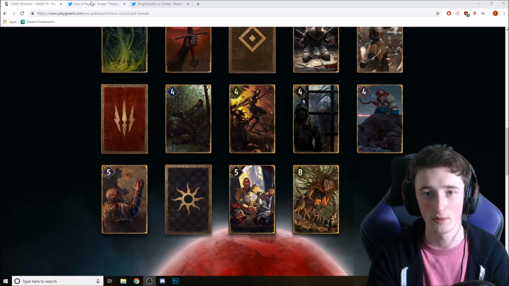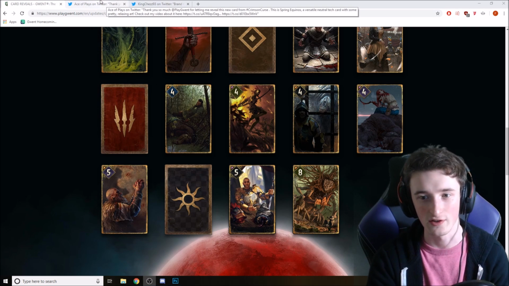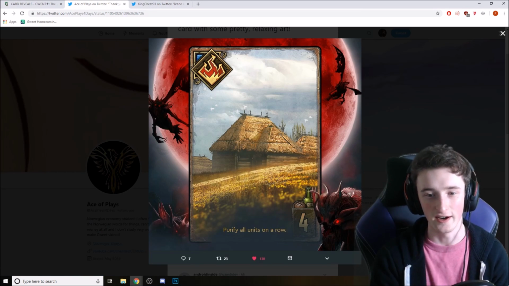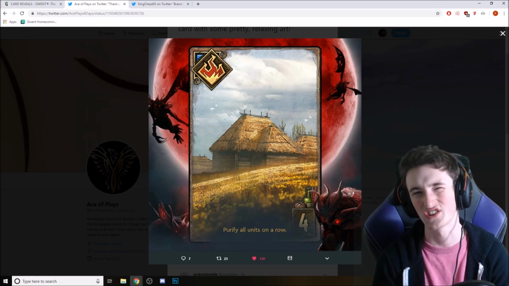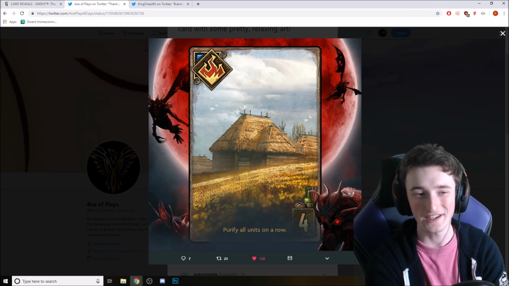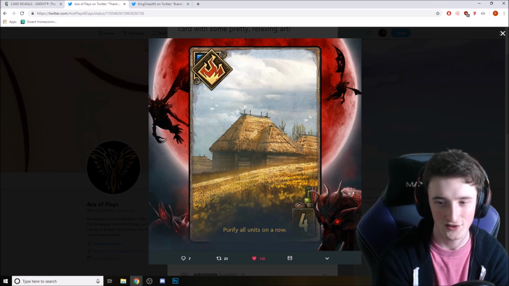We also have a couple of cards from Twitter. They haven't been flipped over on the site yet, so I'll be using the Twitter accounts of the people who revealed these cards. So first up we have Ace of Plays, and he revealed this Spring Equinox, I believe is the card name. This is just a neutral, and it is a special card for 4 provisions, which purifies all units on a row. Pretty vanilla effect, pretty Crow's Eye-esque, I guess you could say.